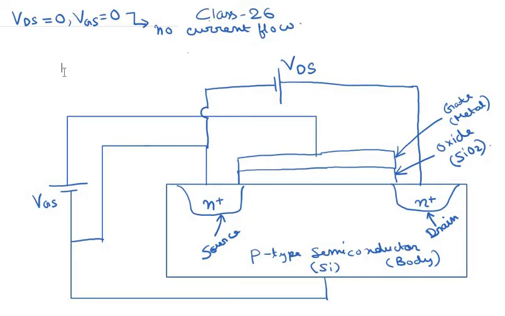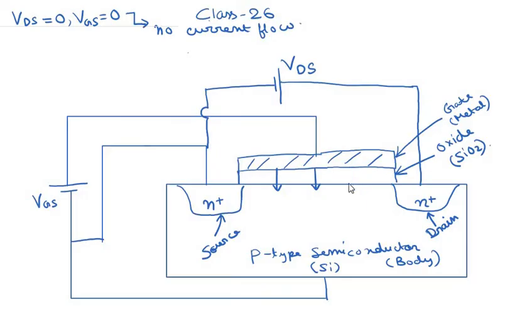Now when VGS is increased, what will happen is that the metal gets a higher potential than this body. This metal gate gets a higher potential than the body. So electric field actually impinges from the metal into the surface of the body in this direction, if VGS is greater than 0. And this electric field basically repels the holes. So they basically drive away the holes from the surface.